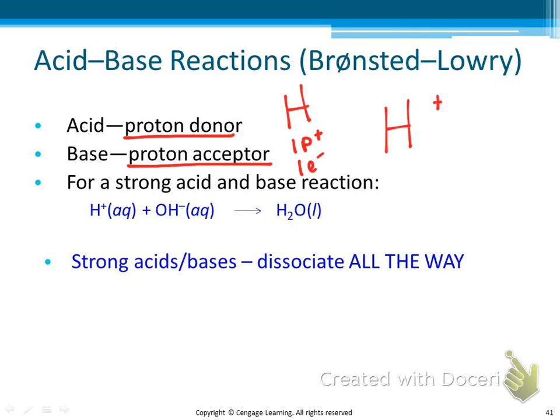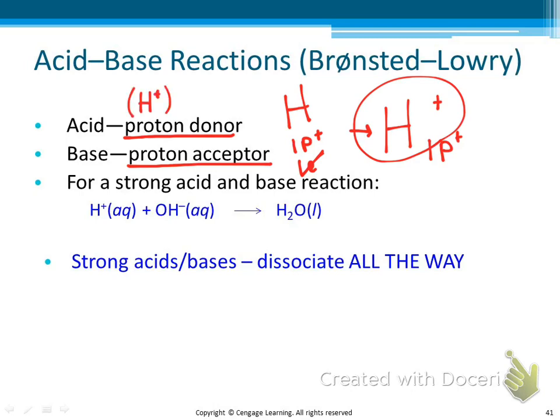Now, if we want to deal with just the hydrogen ion, that means we get rid of our electron and we contain one proton. So when we talk about the transfer of protons between acids and bases, we're talking about the transfer of hydrogen ions. Okay, so in order for something to be considered a Bronsted-Lowry acid, which is what we're going to deal with, it has to be a hydrogen donor. It's got to be able to give away a hydrogen. Okay, so we can think of it as an H+ donor.